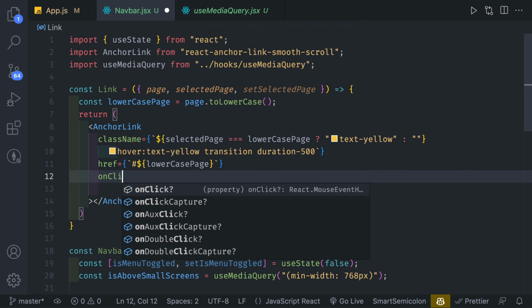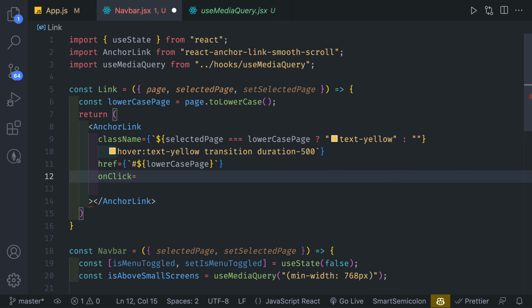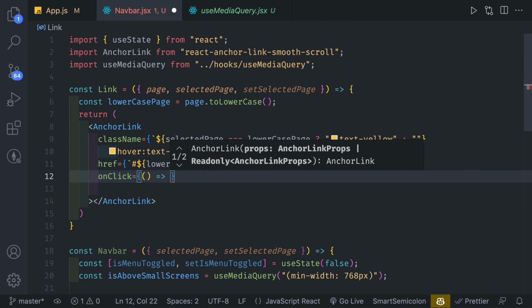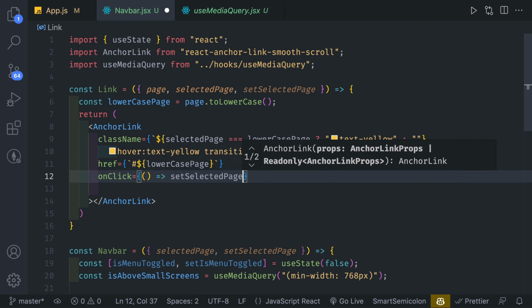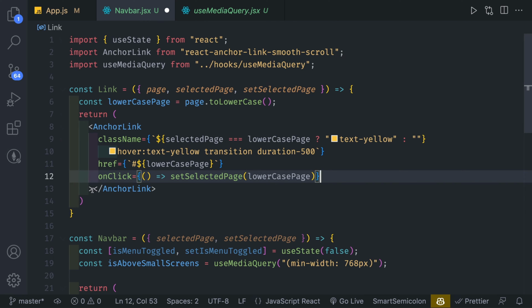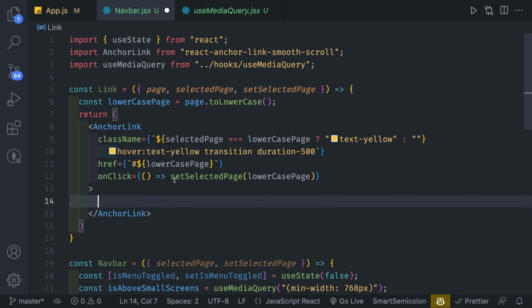And then from here, we're going to say onClick, and we're going to set setSelectedPage, and we're going to set that as lowerCasePage right here. What this will do is set the selected page to the current link at the current moment.